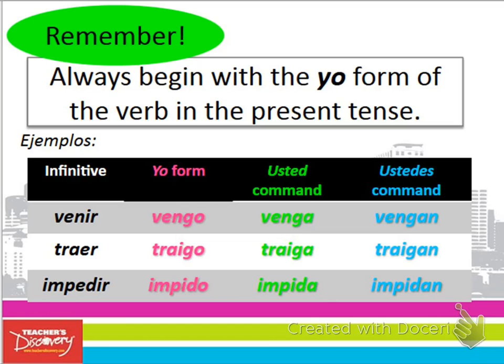The verb impedir is not a verb that we've really talked about, so it's not one that I would give you on a quiz or on a test. But traer, we have talked about in Spanish 1, and we've reviewed in Spanish 2. Venir, same thing. So, venir, a go change. So you need that go change stem for your usted and ustedes commands. And then traer is not just a go change, but has that extra I in there.